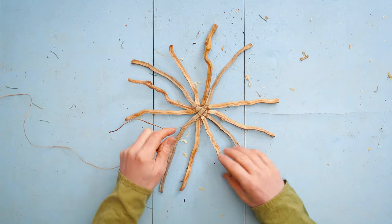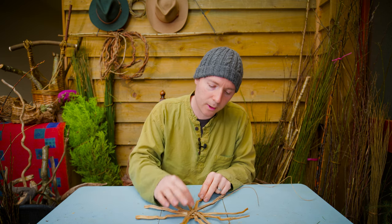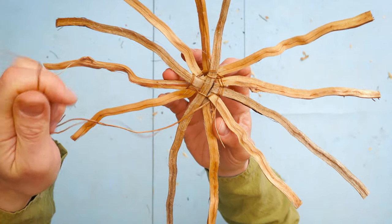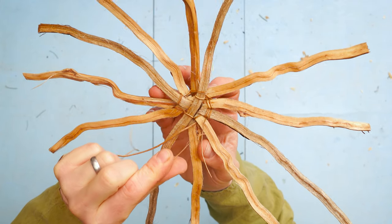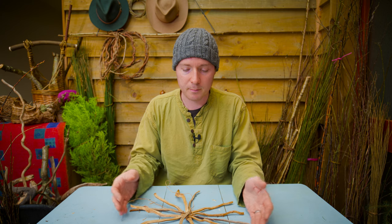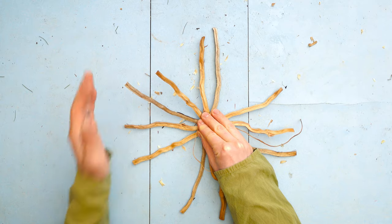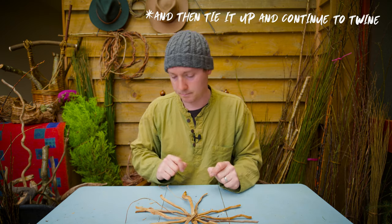Okay, so to put in your next weaver, you want to put it into the hole of where the last one is coming out. So what I want to do is put this new piece in the same hole that it came from. And then, leaving out the old piece, you just continue from there. Totally up to you how wide you want to do it. Bearing in mind, at the moment, I'm doing this before I start curving everything up. So I'm going to keep it flat and I'm just going to do a few more rounds just until it's really holding itself strongly in this position.